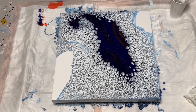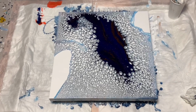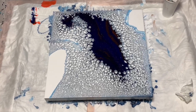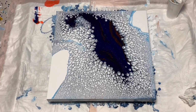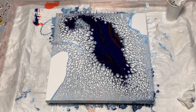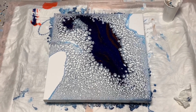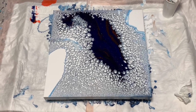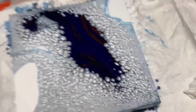So I decided to do another pour today, as you can see. And I poured over an older canvas you might have recognized underneath the white paint. So just having some fun, just sort of experimenting again. Wasn't sure how this was going to do, so it's been sitting on time lapse for probably about 45 minutes or so. And let's just move in and take a look at some of the details.